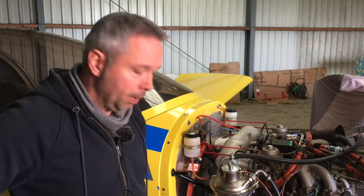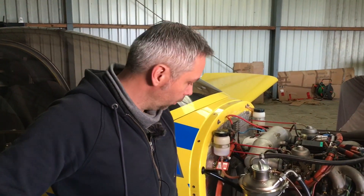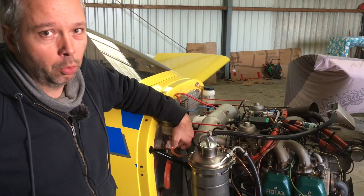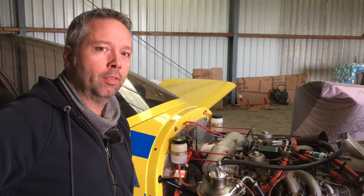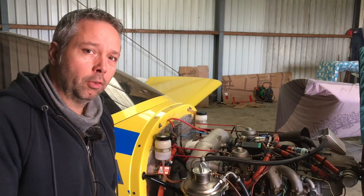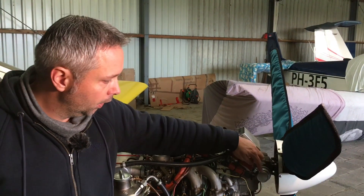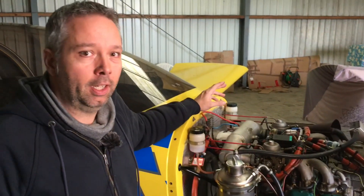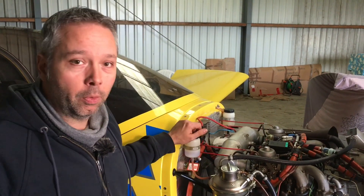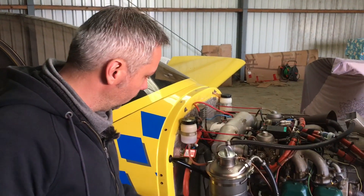One of the biggest modifications to the electrical system is what I'm doing right now. But besides that, the fuel system was one of the larger jobs — mainly installing an extra electric fuel pump that wasn't available on this airplane. It's a bit funny, but you would reckon that a low-wing aircraft would already come with a fuel pump. I installed an electric fuel pump to help the mechanical pump on the Rotax 912 engine supply fuel to both carburetors.